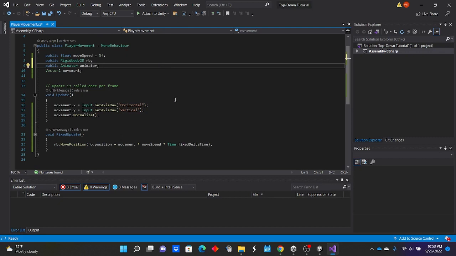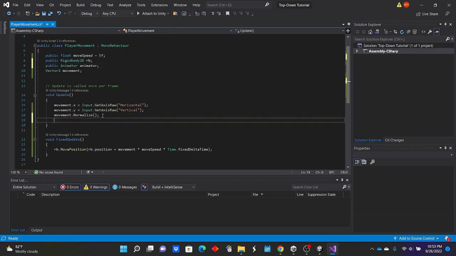Then in the update function, I'm going to add a few functions to set the parameters.